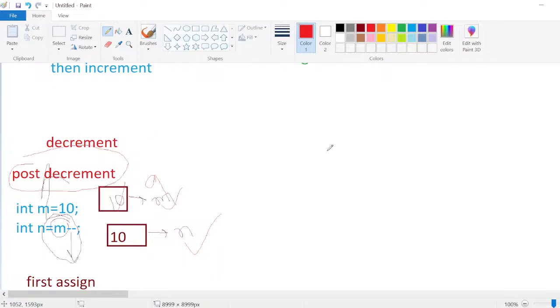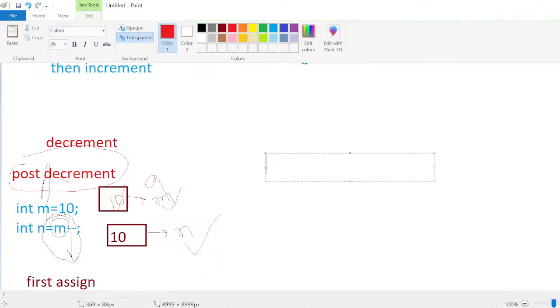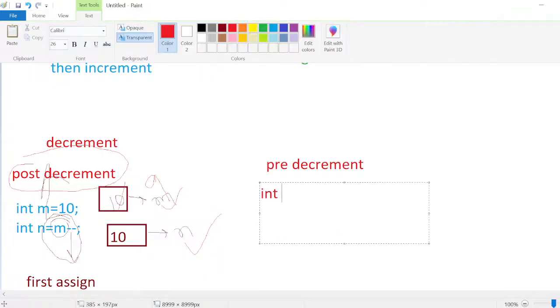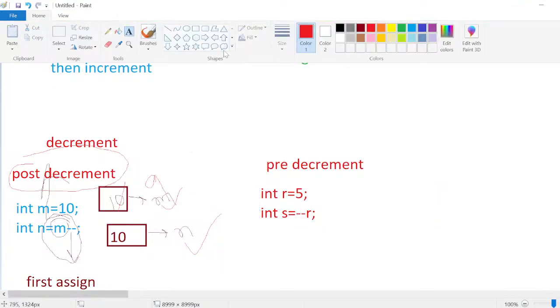Next, we have the concept of pre decrement. Here also I need to take two variables: int r equal to 5 and int s equal to minus minus r, which means this is pre-decrement. Coming to the symbol, it is present before the variable.